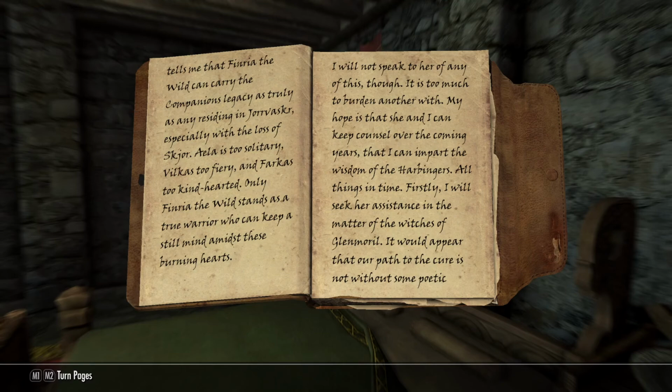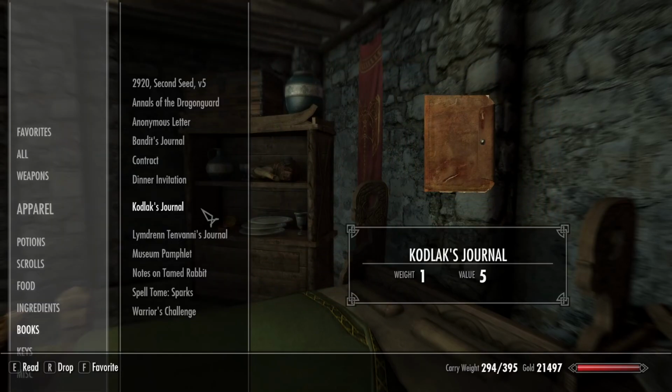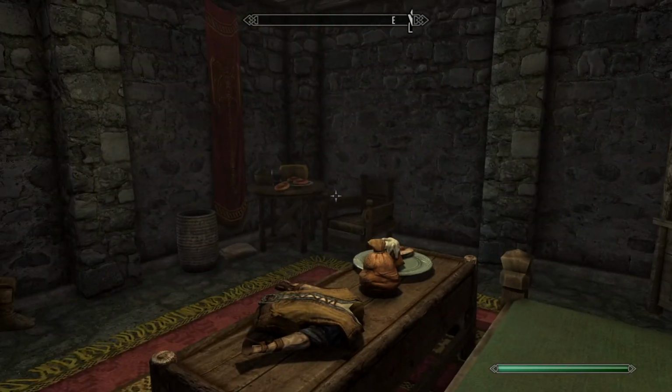Firstly, I will seek her assistance in the matter of the witches of Glenmoral. It would appear that our path to the cure is not without some poetic justice for the tricksters who first cursed us.